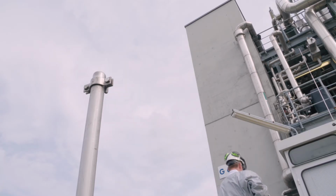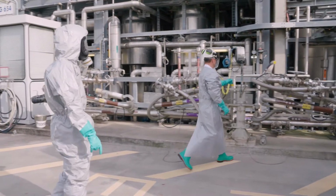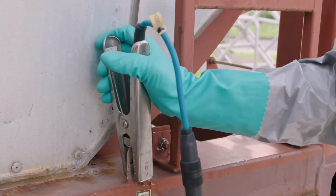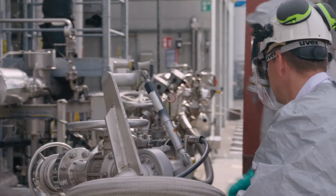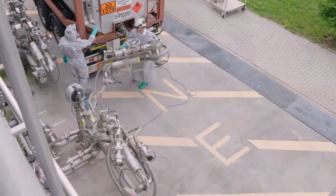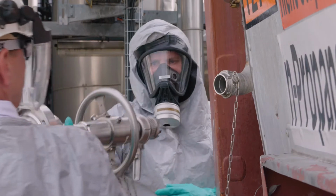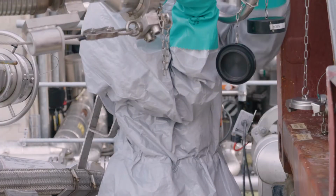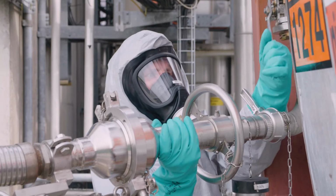Tychem 6000 F FaceSeal is an effective barrier against organic and highly concentrated inorganic chemicals and biohazards, and is anti-statically treated on the inside, meeting the requirements of the norm EN 1149-5. Always follow the rules for correct wearing and use of the protective clothing. Never take off your mask during work or leave the workplace wearing contaminated clothing.